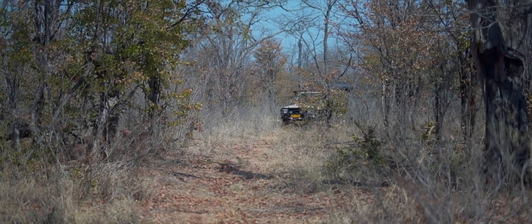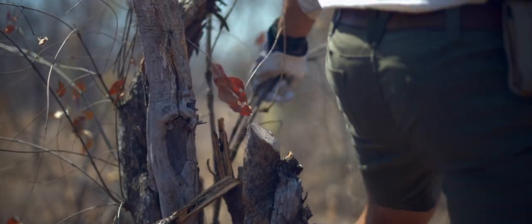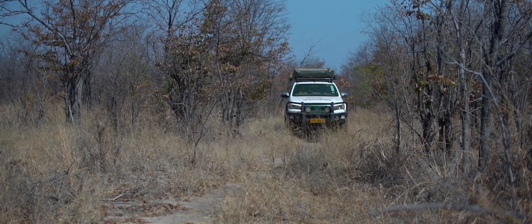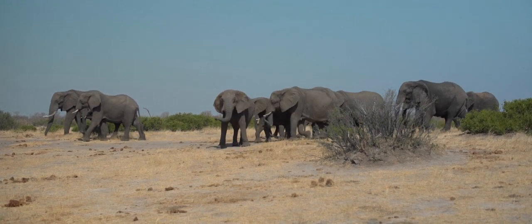After lunch, we set out once again to find a campsite where we could spend the night. Driving since about 8:30 this morning. It's 5:20 now. We did have a lunch break, rather special, at a natural pan. There was no borehole, and a huge breeding herd of elephants came down to drink, which was really cool. They'd taken a while to suss us out, eventually came down. Anyway, had lunch, packed up, continued driving, hoping to find the next designated campsite with water.